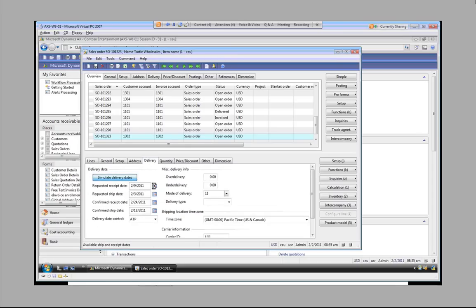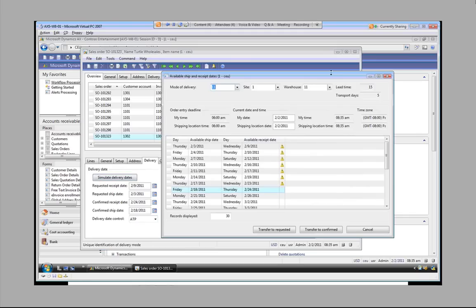This is the same screen that you looked at before, where it's trying to determine what dates can possibly work. One of the things you'll notice is that this date goes from 2/3 to 2/9. That's a 6-day difference. Even though you have transport days of 5 days, it's actually going 6. There are lots of reasons for that.